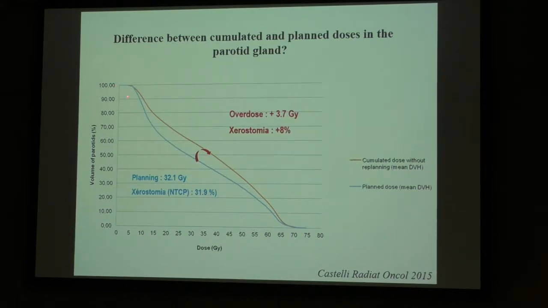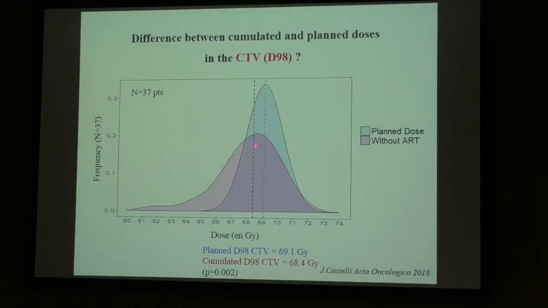So it means that again, here you may have, in a series of patients, what you have planned to deliver, and here is the DVH of what you have really delivered, which represents, on average, almost 4 gray of parotid gland overdose. And we were surprised because it's relatively true also for the CTV coverage. Here in blue is the planned dose, and by considering what was really delivered, some of the patients had, very surprisingly, CTV underdose.